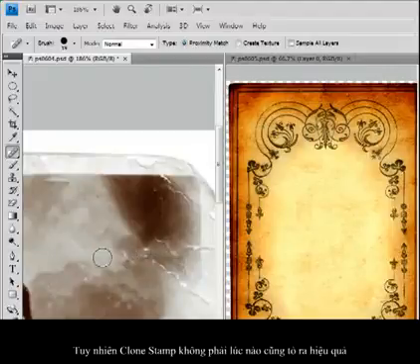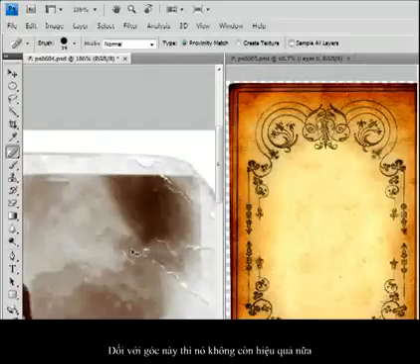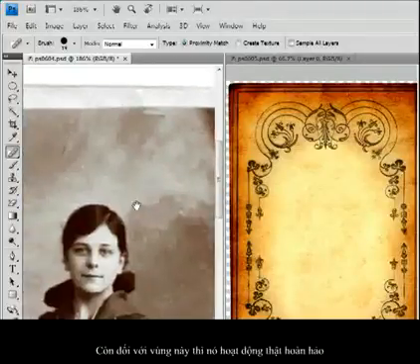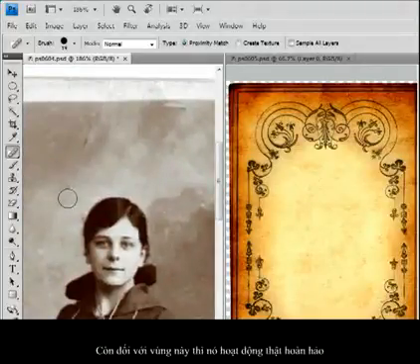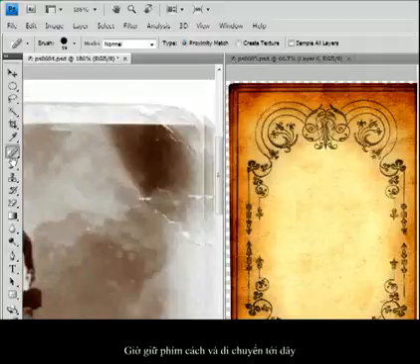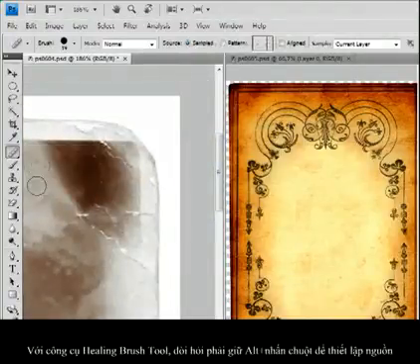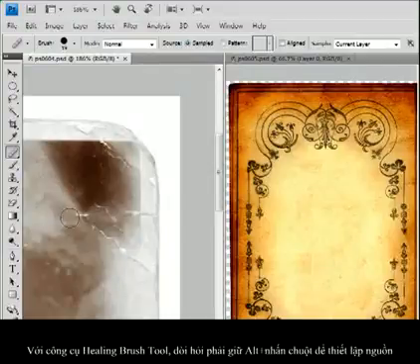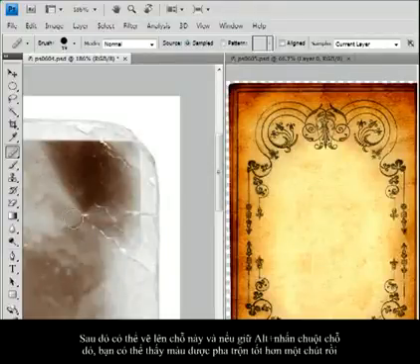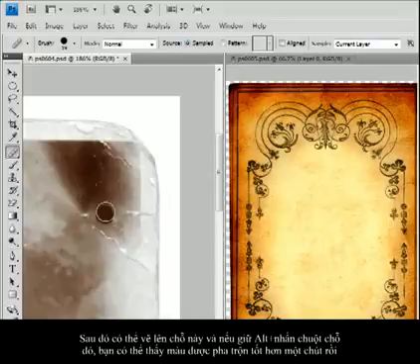You can see it works really good in blemishes and such, but in this area, it might not have been the best use of it. But if I were to come in here and just kind of dab different areas, perfect. Now I'm going to hold down my spacebar and slide back up. I also have the Healing Brush tool, which allows me to Alt-click to set a source, and then I can paint that in as well. So if I Alt-click and come over here, you can see it blends in those colors a little better.